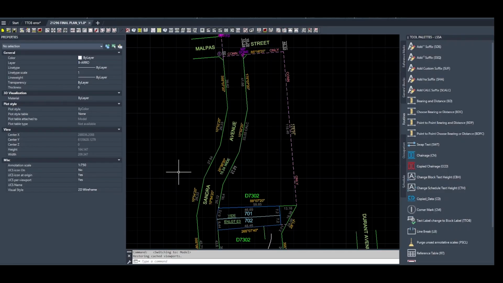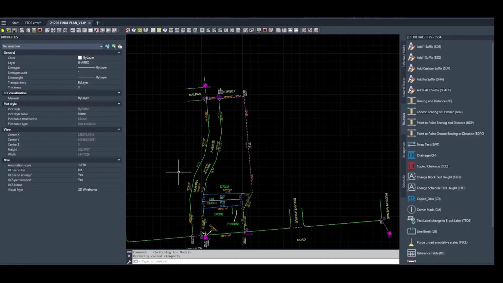So this can be used for drawings that have previously been drafted in the old LSSA template, and so they've got existing distance and bearing and copied labels that were generated with the previous DPL tool palette and Lisp routine. So they would have been produced as text. So they will exist on their correct layers, and we'll be able to use the text to block routine to be able to update those labels across the drawing.